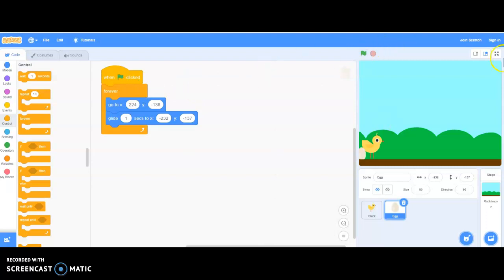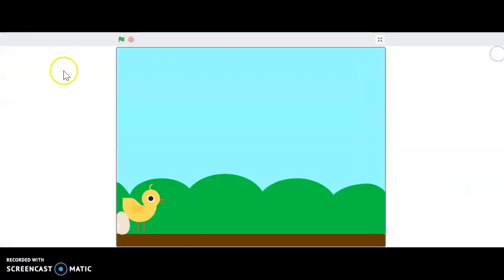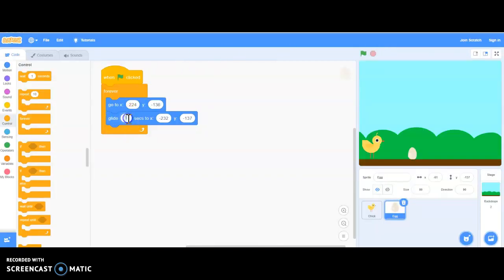So how about we see what we accomplished? Look. Oh, but as you can see, it's going really fast. So we're gonna change this to 3. Now it's slow. But you can see every time it touches the chick, it doesn't do anything to it.